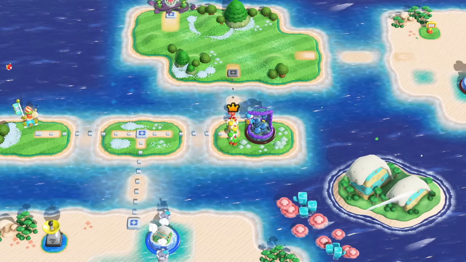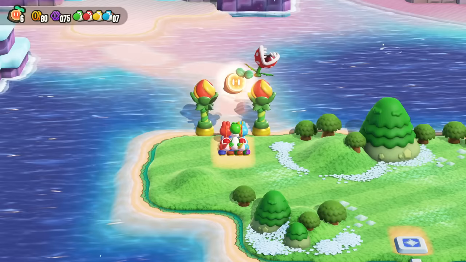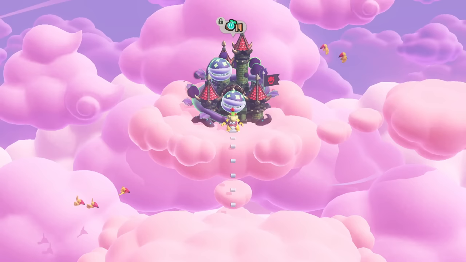Let's make our way up to here. Oh, and now we have more than enough. Maybe we didn't even have to buy that one, but hey, maybe it'll make it easier for later. So let's just make our way through here. And we are going to World 2 now. Fluff Puff Peaks. Okay, so we have to get 14 to be able to go to the palace.